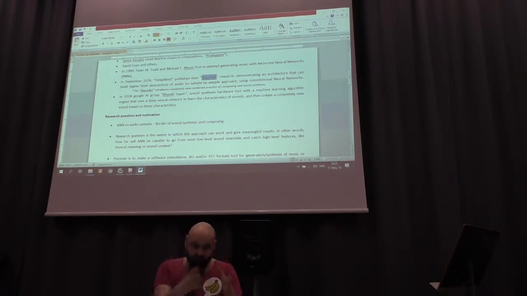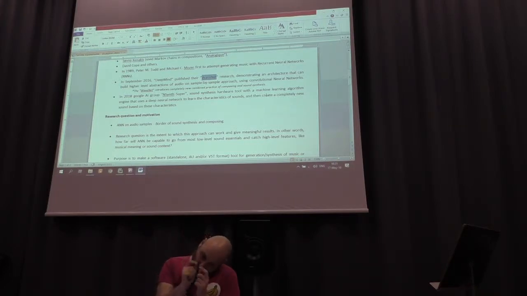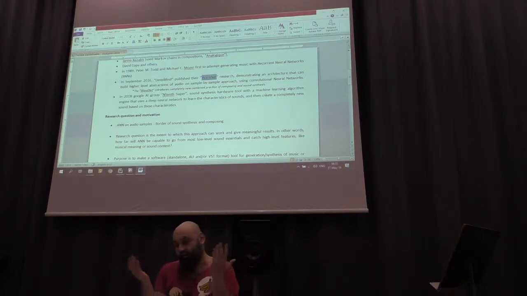You give it sound samples or compositions, it learns, and then it synthesizes and composes at the same time, which is really interesting, and it's a kind of dream of every composer to come from a really small sample to a composition. I'm really fascinated by this fact, and I really think that it's kind of the future.